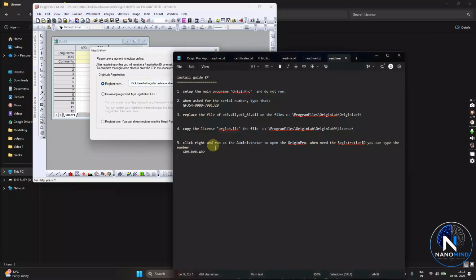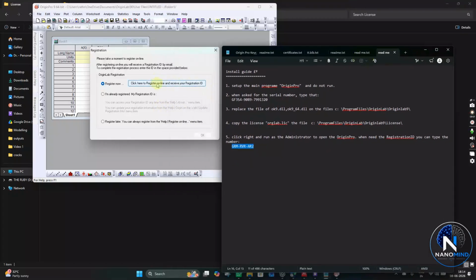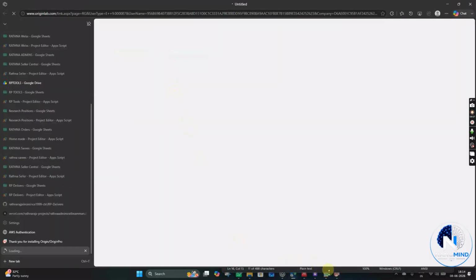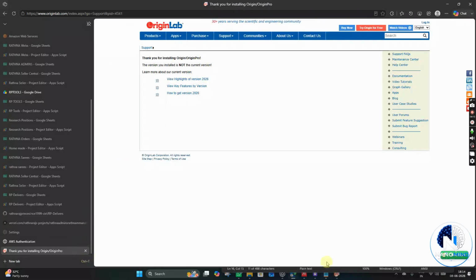Here, click on run as administrator, open Origin. We need a registration ID. You can type this ID. Just place it. If it asks, you need to enter this. Just click here to register online or receive registration, or just register now. I think we don't need all this. We just need to follow here.